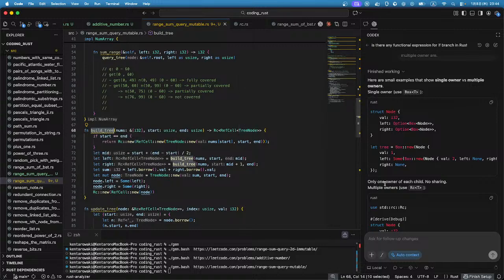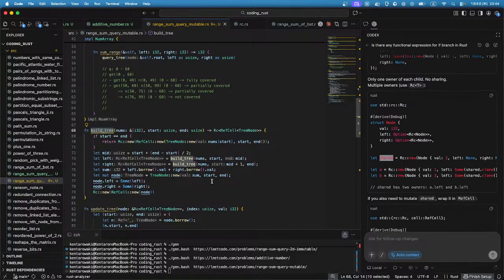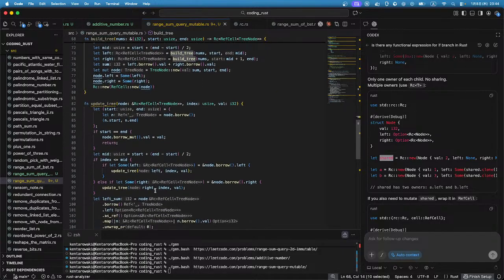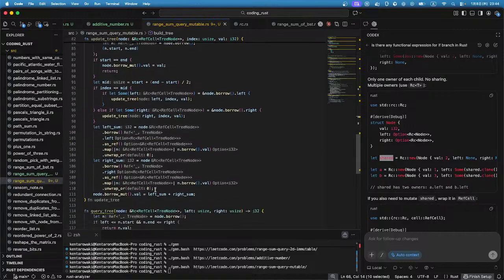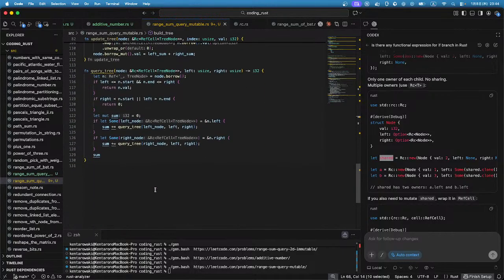But the node always has one parent, so I'm not sure.